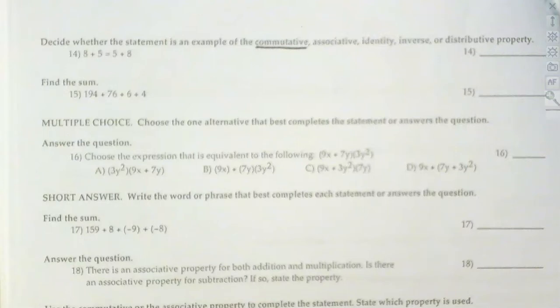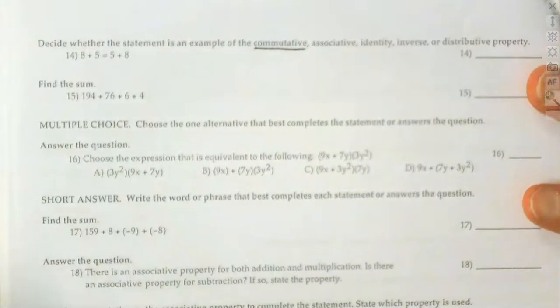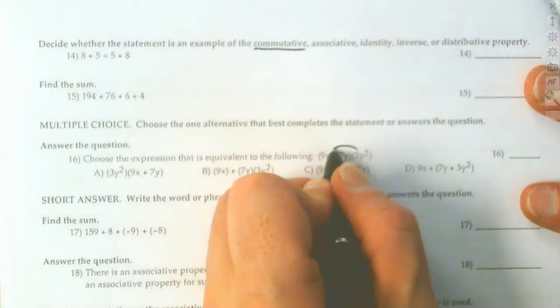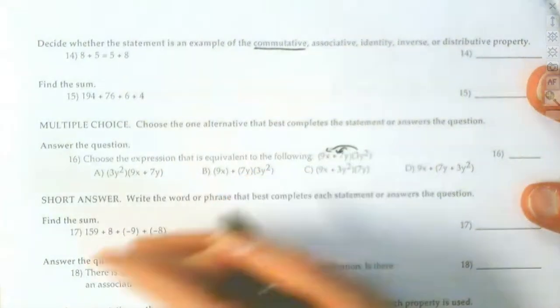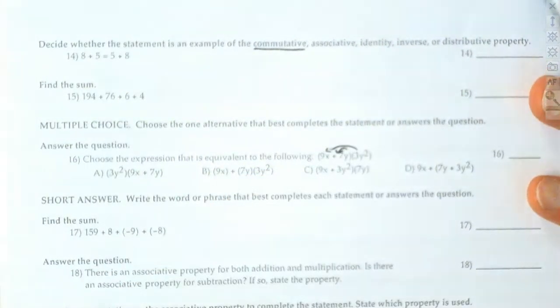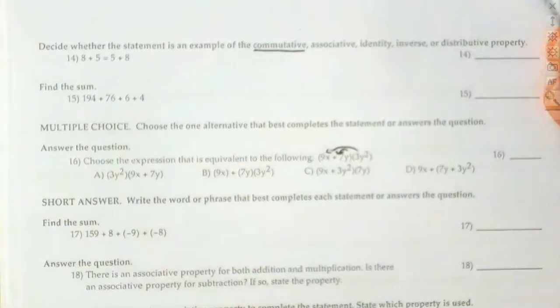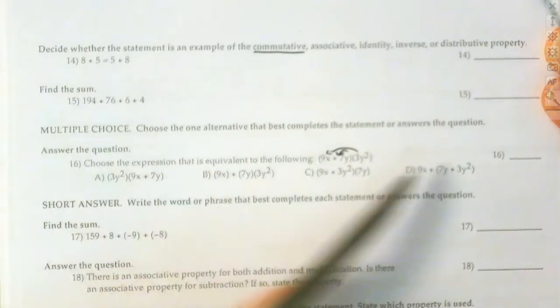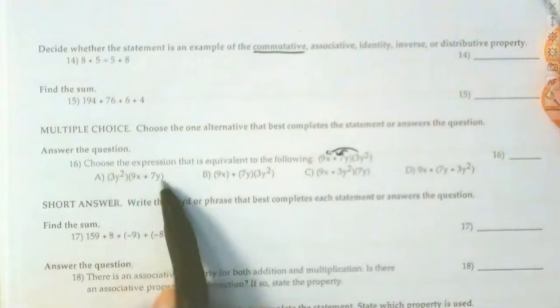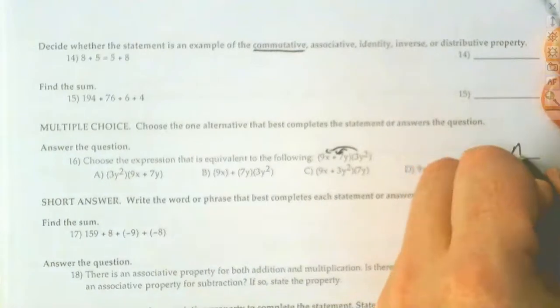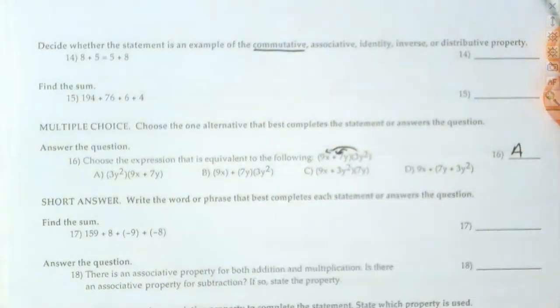Okay, let's talk about what we've got here. We've got the parentheses. Now, normally you would be distributing from left to right, but you can also distribute from right to left. You don't normally do it that way, but you can. So if you distributed that way, what would it give you? Or you can switch the order around, either one. If you switch the order, it would look like it would be what? A, because you can move that to the front, or you can distribute it through.